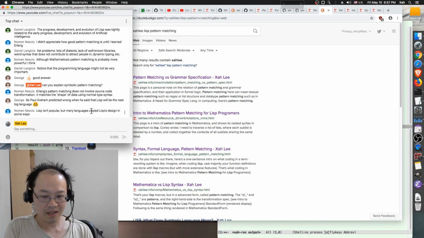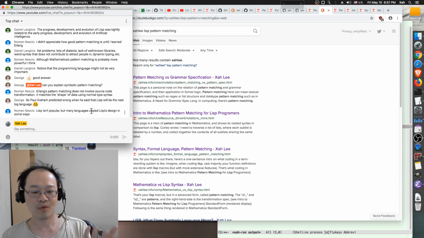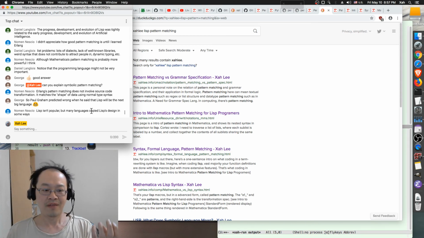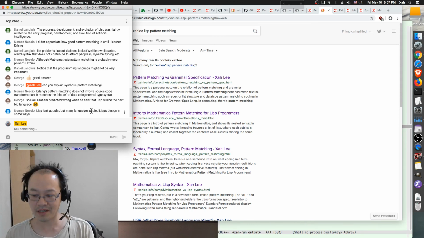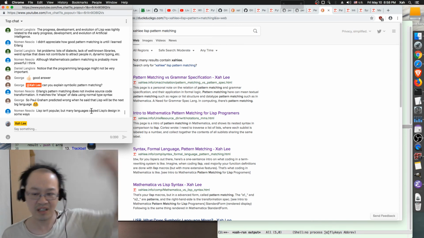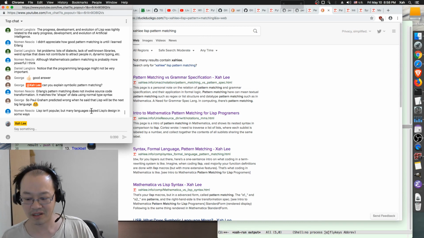Same thing with Paul Graham. What is he good for? He's good for writing a Common Lisp program and selling it to Yahoo for millions of dollars. So whenever he has opinions about Common Lisp or Lisp in general, we listen, about programming, okay, technical opinions. Not about whether Lisp is a good language or not. That's a different field.